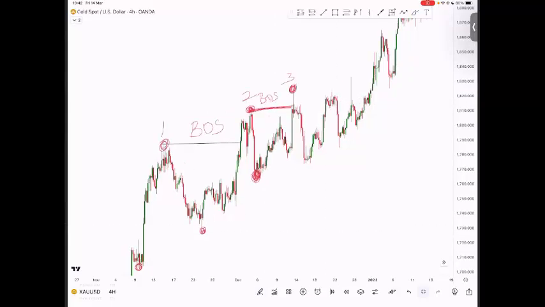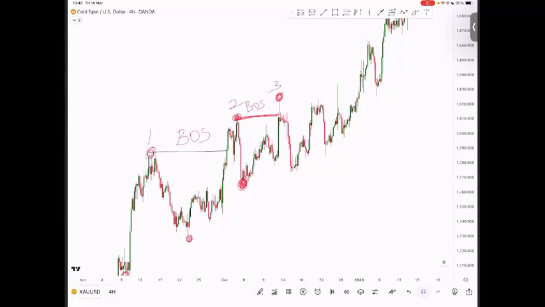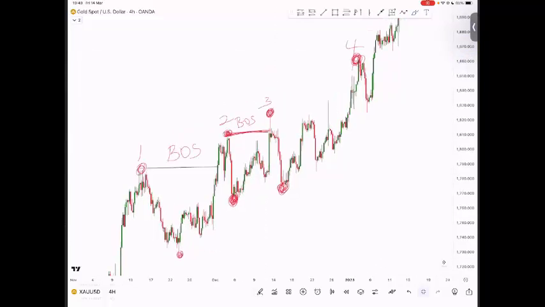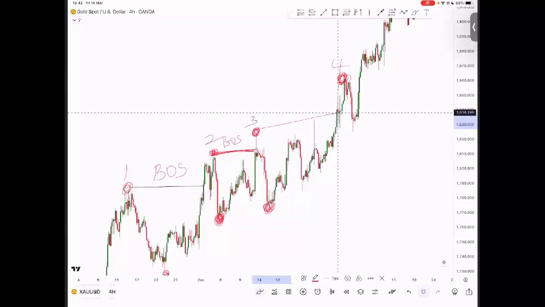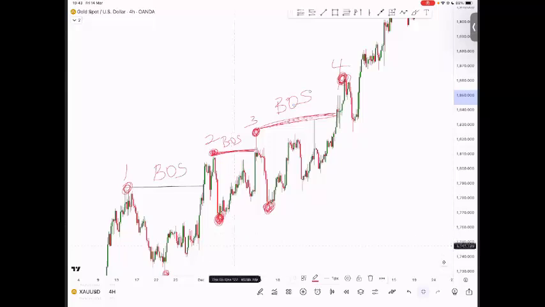And then this is the next low, low 3, because this is the lowest point that price got to before creating a new high at this point. This is a new high, which means that the moment high 4 went above high 3, we have a break of structure. So whenever price puts in a new high in an uptrend, it breaks structure.